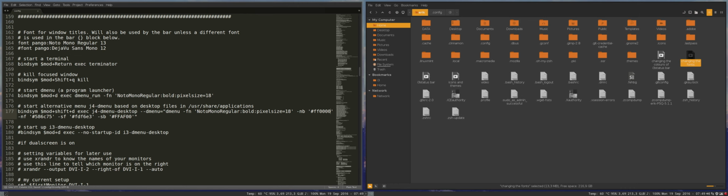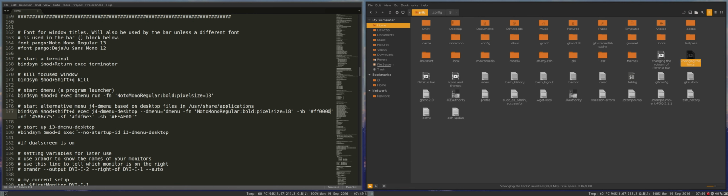Control S, Windows Shift R. What is red? Windows D. Nothing seems to be changed. Did I do it right? Let's quickly go again. So what did I change? I changed this one, but this one is from dmenu desktop, meaning I should press Mod Shift D. Mod Shift D is all right. That's the red color. So now we know that NB is going to be the color from the background for the complete bar. Okay. And that's how you change it and experiment with the colors.